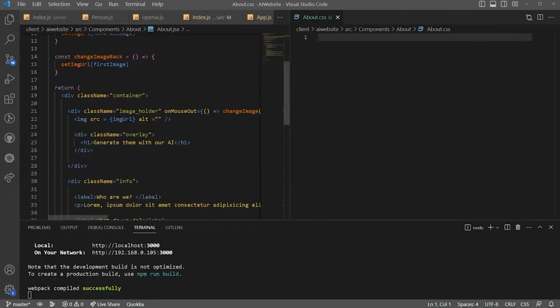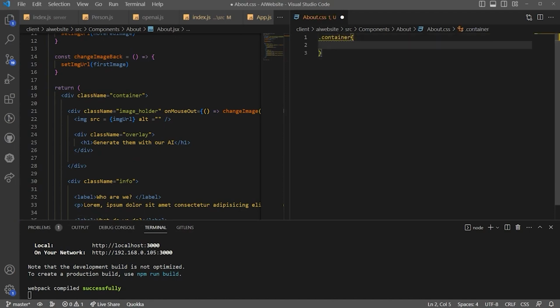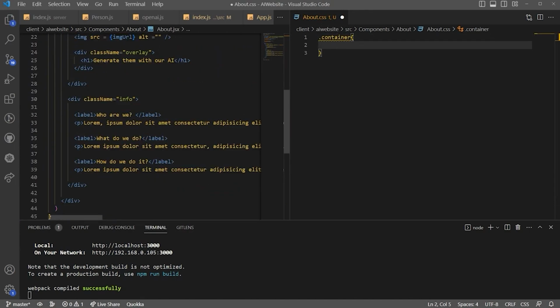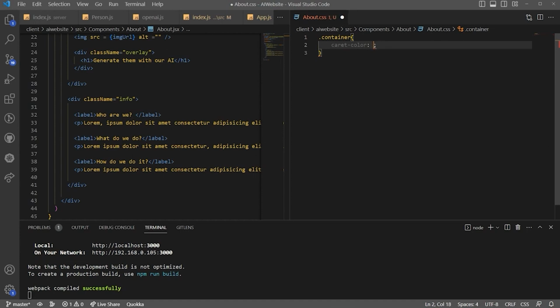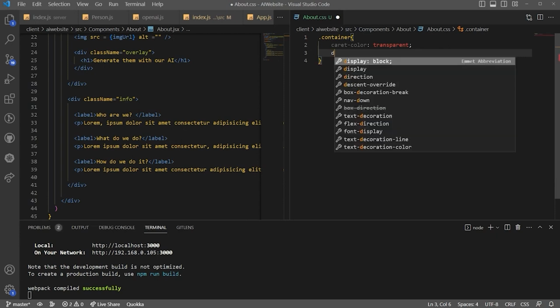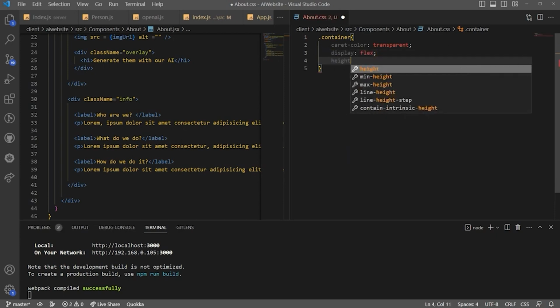The first thing that we need to be targeting is our container. I'm just going to go with container. We're not going to do styled components here because we already showed them. Let's do something else. I'm going to go with color, and this is going to go transparent. I did explain why in the previous video. I'm going to go with display flex, and then I'm going to be calculating my height.